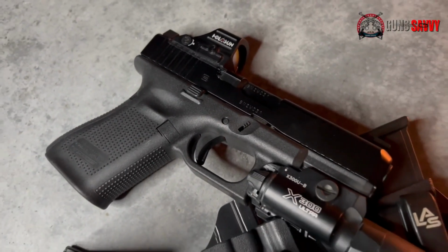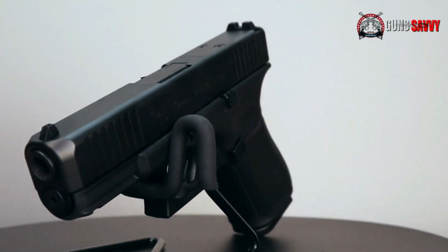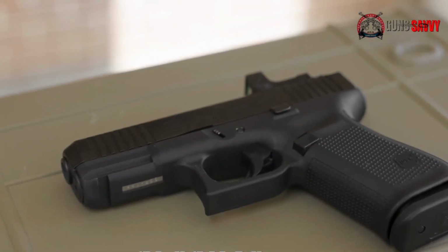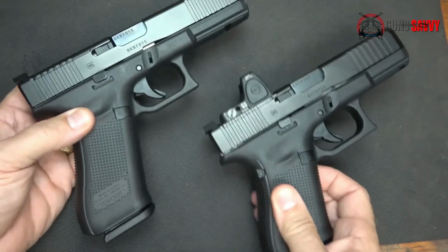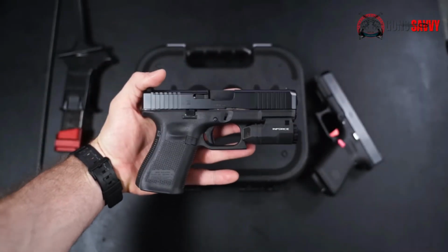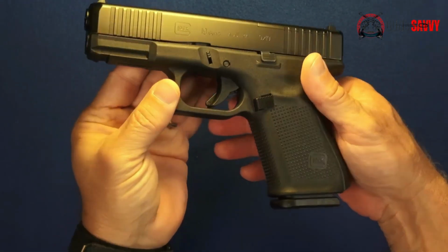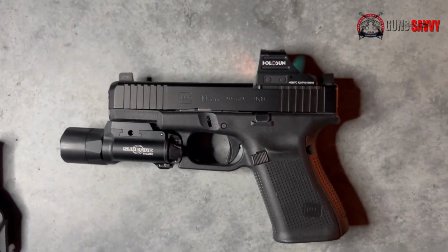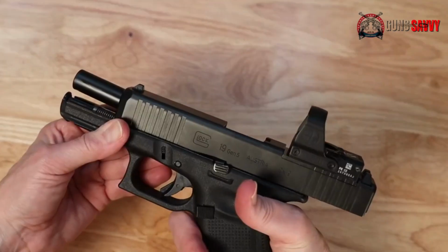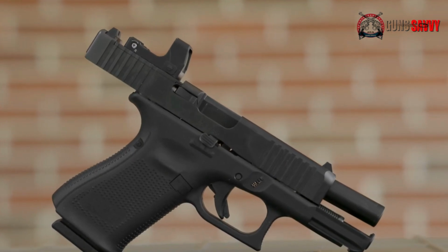The Glock 19 Gen 5 MOS 9mm semi-auto pistol is probably the staple compact carry firearm that all others are measured by. Sized between the subcompact 26 and the full-size 17, the 19 is a happy medium. It's the choice firearm of many law enforcement agencies worldwide and a very popular concealed carry firearm. For several years now, many have been getting their slides milled out by gunsmiths to cleanly attach a sight to their pistol. The MOS, Modular Optic System, has a slide cut out. Some still prefer a custom cut, while many prefer the ease of use with the MOS system.